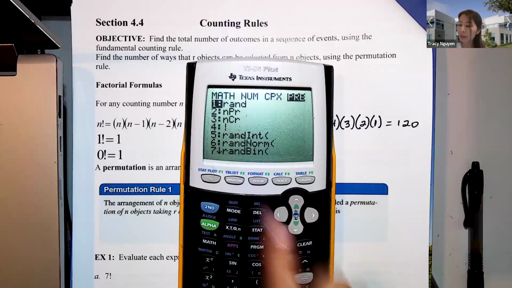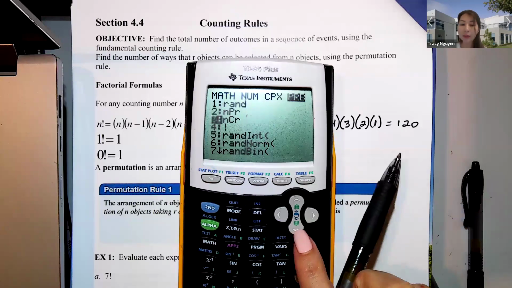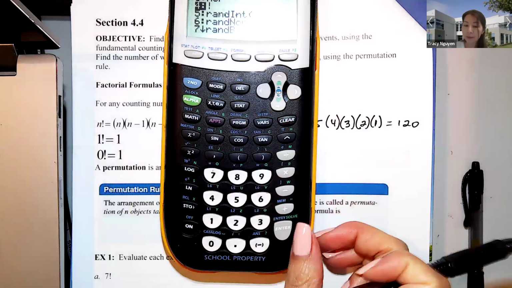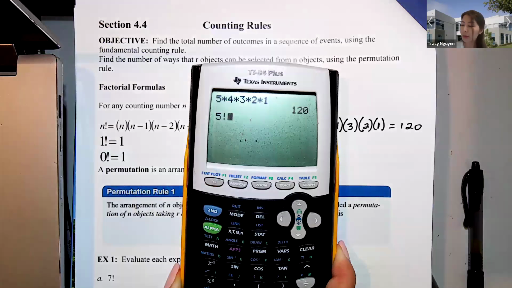On the drop down menu, we're going to select the factorial function, which is number 4. So you go down to number 4, press enter. Then you see we have 5 factorial. Press enter again. It gives us the result of 120.